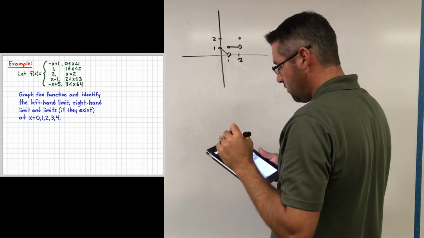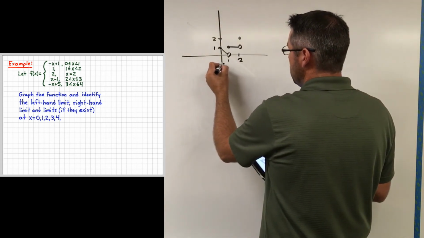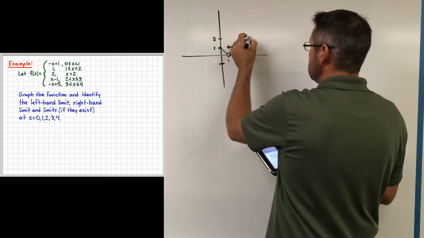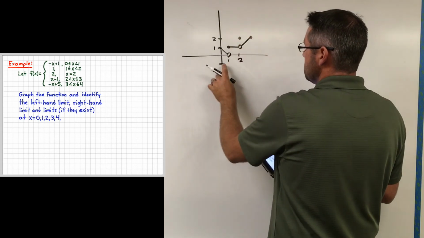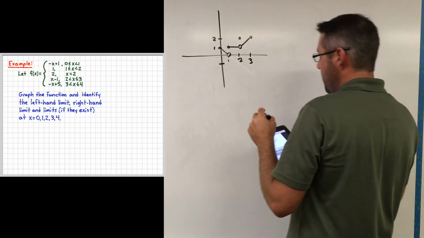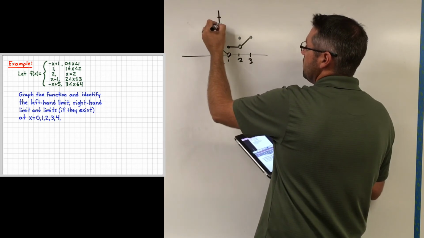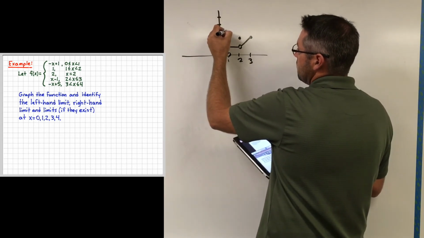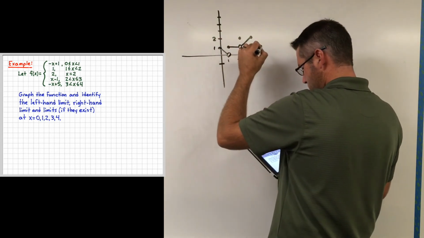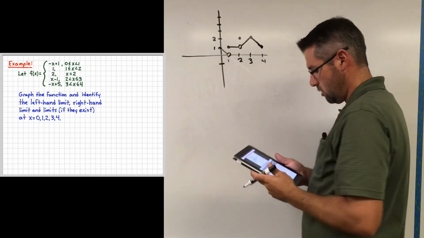And then we have, from 2 to 3, a line with a y-intercept of negative 1 and a slope of 1. So that's kind of nice, that kind of just passes through all that pretty easily. Okay, so because I went up 1 over 1, up 1 over 1, it worked out. And then from 3 to 4, we have negative x plus 5. So 3, 4, 5, then down 1 over 1, down 1 over 1, down 1 over 1 to 4. Okay, so that's what the piecewise function should look like when you're all said and done.